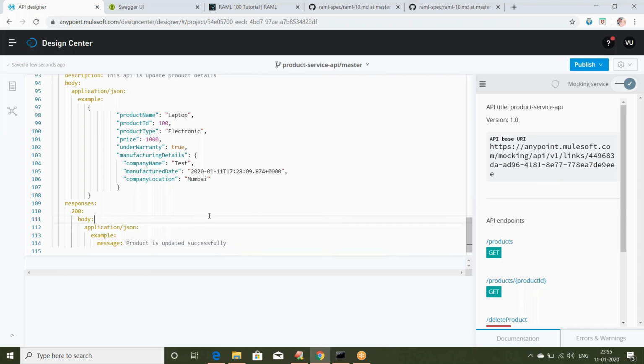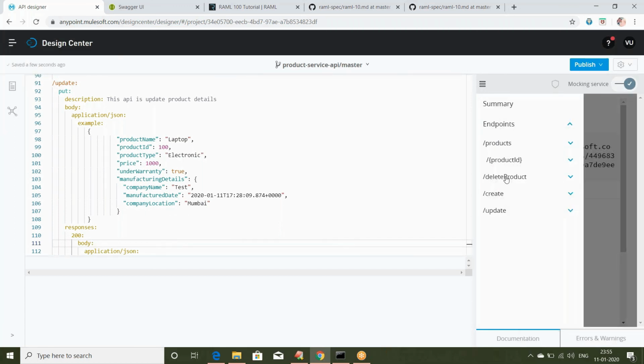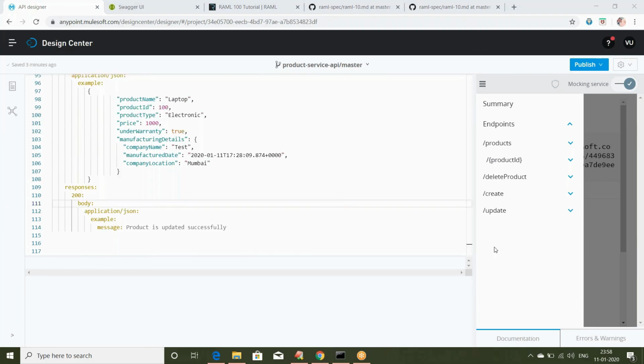That's it. Our update API is done. Once it's done, you must be seeing your API added over here in the right hand side in your summary.